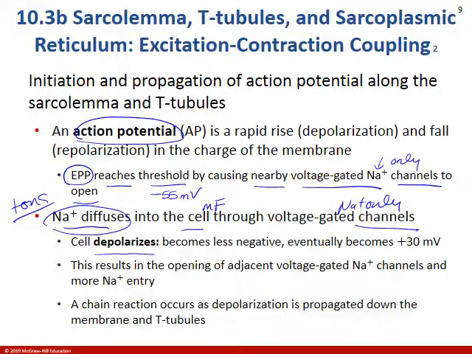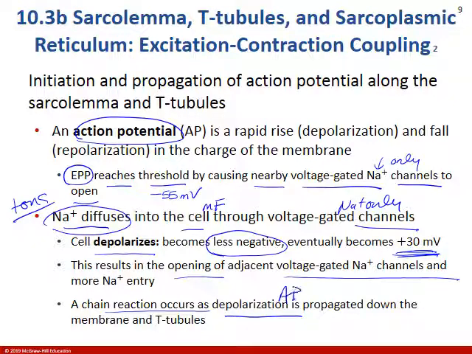This causes a depolarization. The inside becomes less negative and eventually reaches this positive 30. This results in the opening of more channels, and this chain reaction occurs until the message, the depolarization, the action potential, is propagated down the T-tubule.